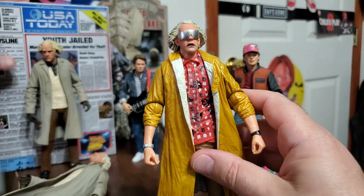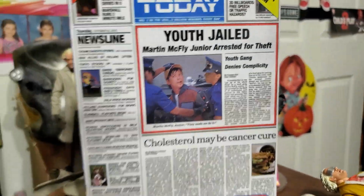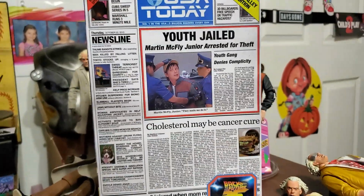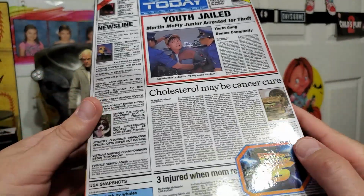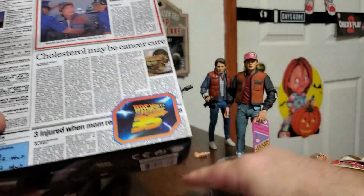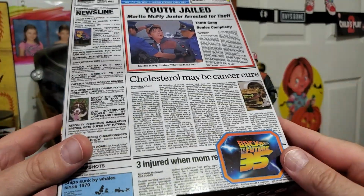so that's everything that comes with him. Here is the box, and there's a sneak peek of the next part 2 Back to the Future figure that's coming out. The box is essentially the newspaper, that little miniature newspaper from the movie, which is kind of cool.